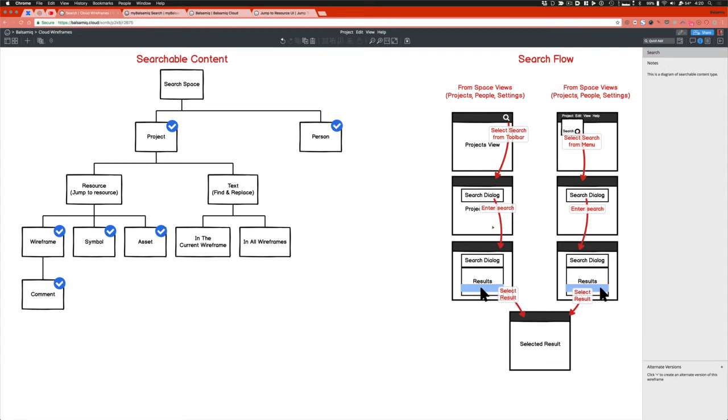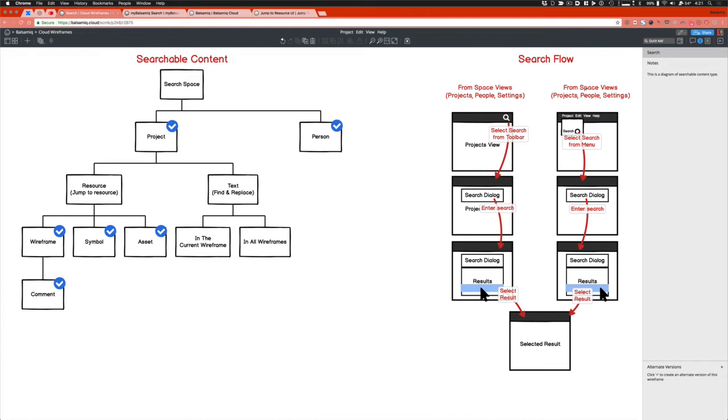You start typing, enter your search, and then the results start to appear in that dialog. If you pick a result, then the app will forward you to that result page. If you cancel the dialog, then you go back to whatever you were looking at. The reason I like a dialog here is so that you don't have to show the results in a new page and then leave wherever you were in case you decide to cancel out of the search.